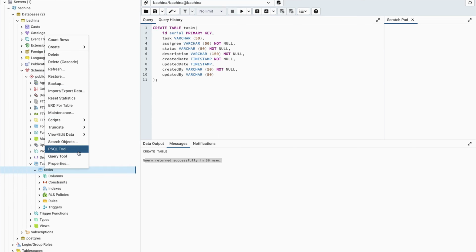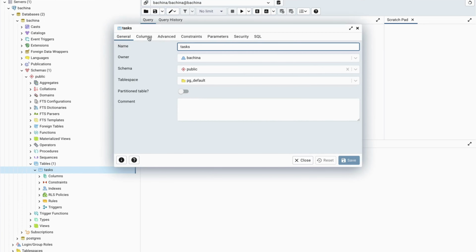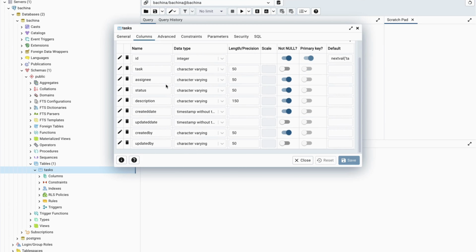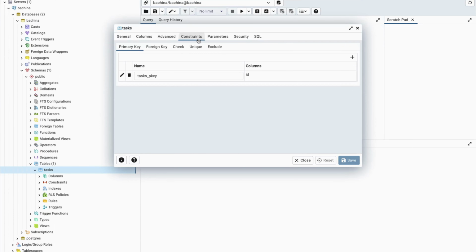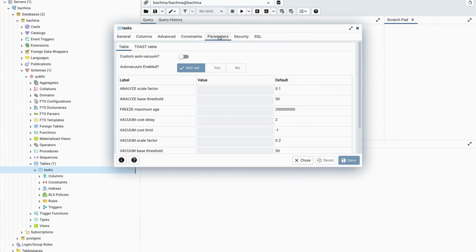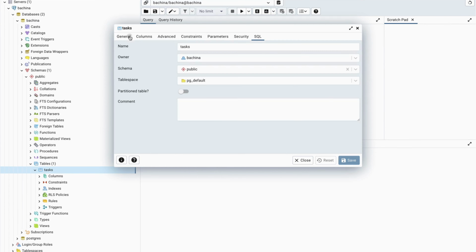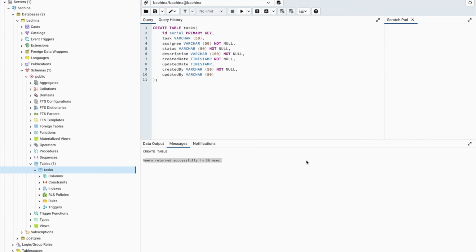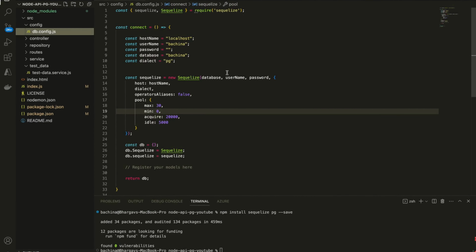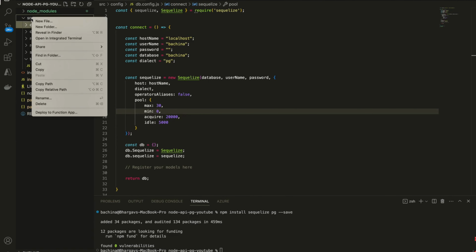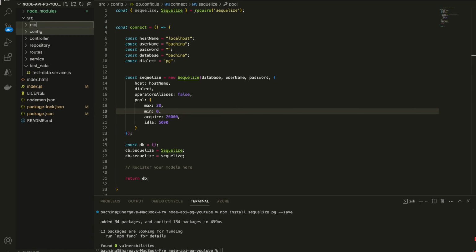When you right click it, there are so many options where you can see the properties, and in the properties you can see all the columns. You can even change the column here, or change the length of the column and other stuff. So these are the general settings for that particular table. You can define constraints, and you can put roles, or you can write queries. It's very handy to do some stuff immediately.